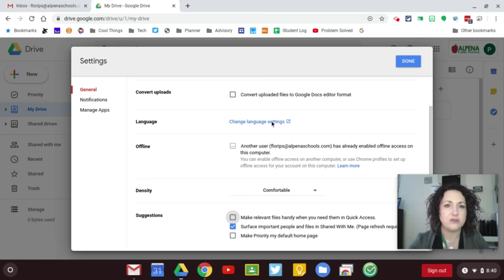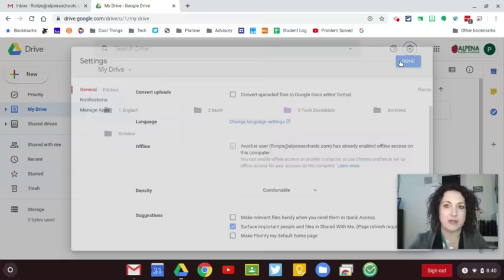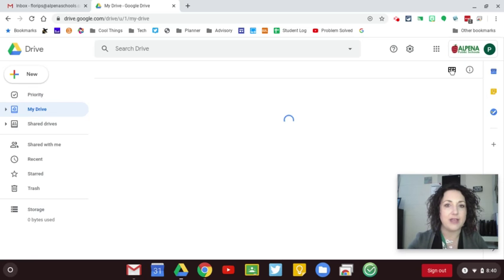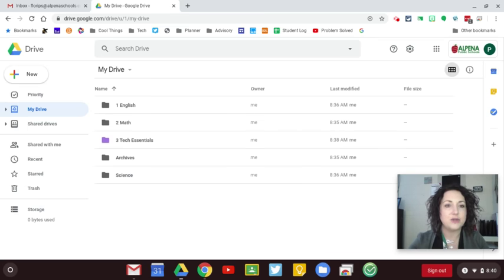You shouldn't need to do anything else with these. Another thing that you may decide to go between, depending on what you like, is this little icon up here, which will change it to list view. So if you would rather see them all listed in a line, like a checklist, you can do that. Or I prefer grid view.